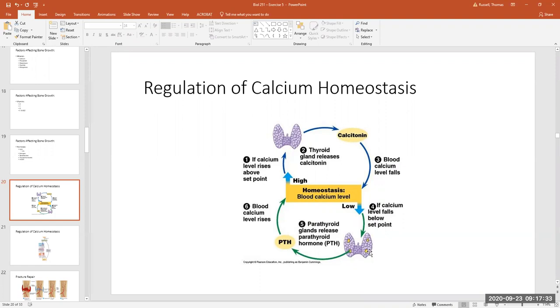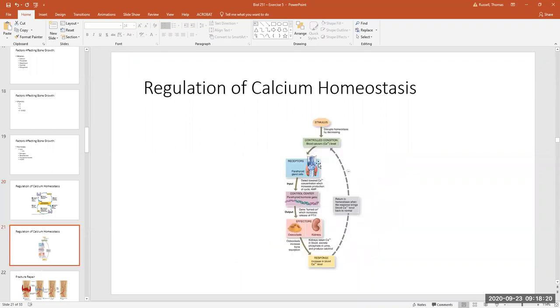So when your calcium levels are low, the parathyroid gland releases parathyroid hormone, PTH. Now, parathyroid hormone has several effects in our body, and all of them try to increase your blood calcium levels back to normal. So parathyroid hormone is actually going to turn on the osteoclasts. And when parathyroid hormone is present, we have an increase in osteoclast activity, which degrades your bony matrix and releases calcium back to the blood. So we have this cycle where if we get too high, we release calcitonin. If we get too low, we release parathyroid hormone, and we maintain a balance, homeostasis of calcium.